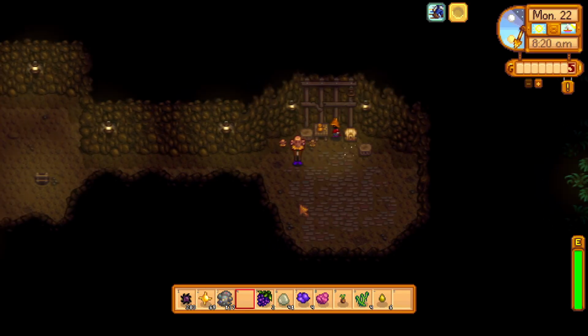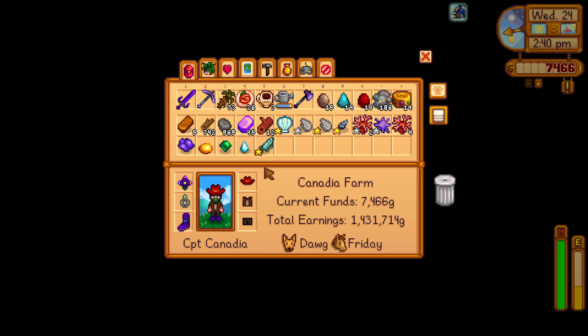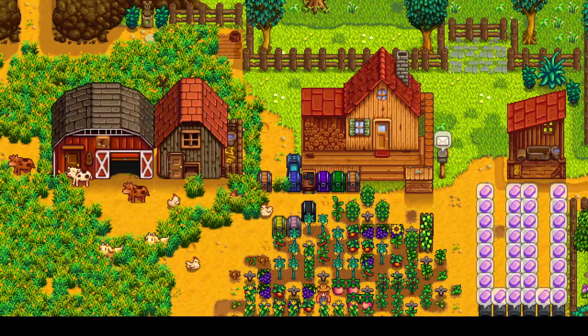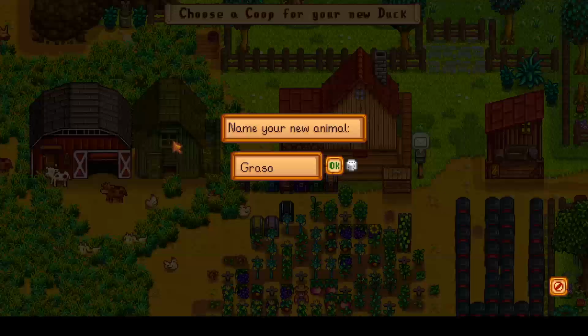Then the rest of this day and day 23 are spent at Skull Cavern. On day 24, we will give Willie a sturgeon for his birthday and buy 2 ducks and the deluxe barn upgrade. Ducks will give us a duck feather, an item needed in the community center's dye bundle.